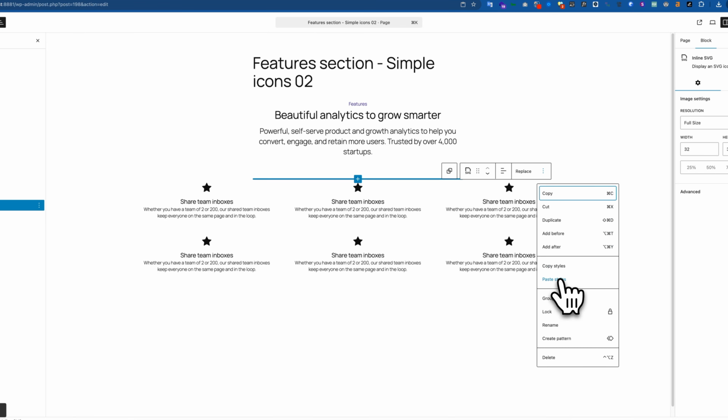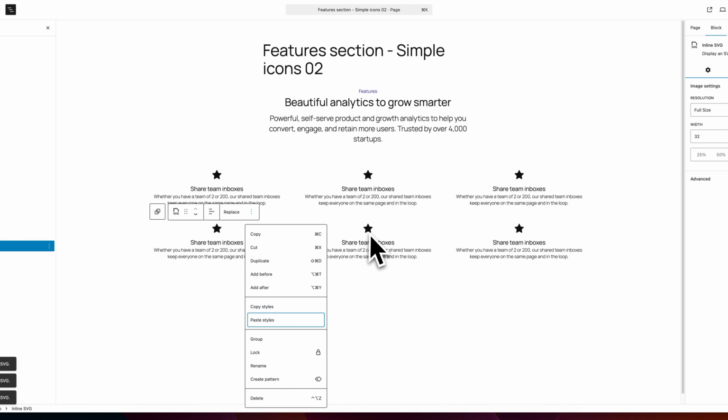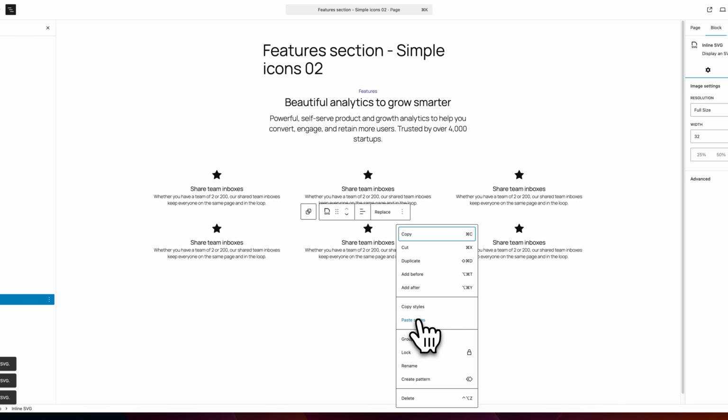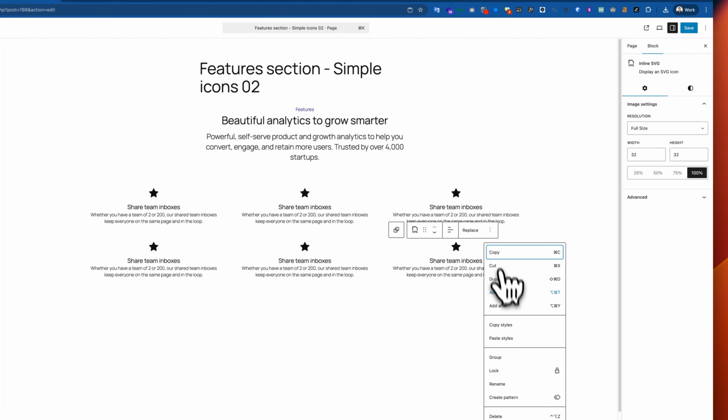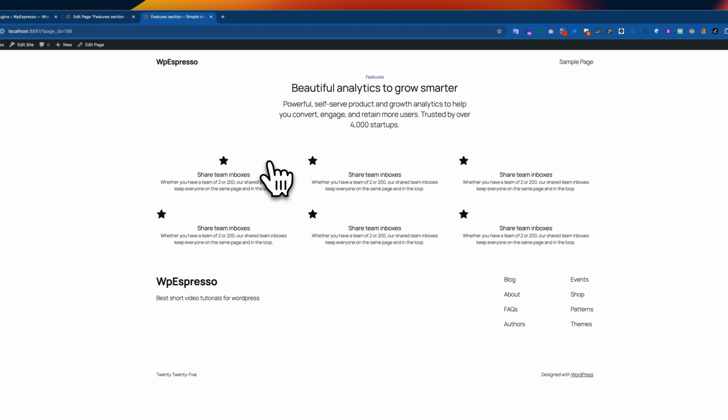Again, paste style. I will find a better way next time. Paste style, and paste style.